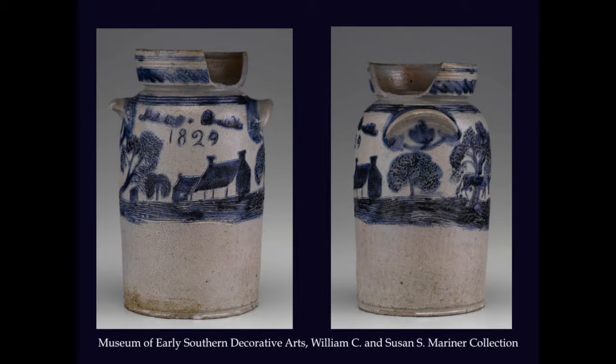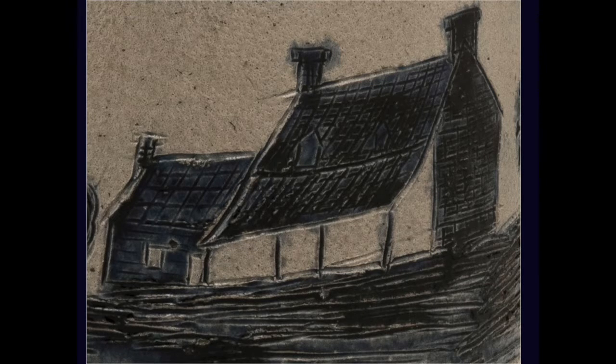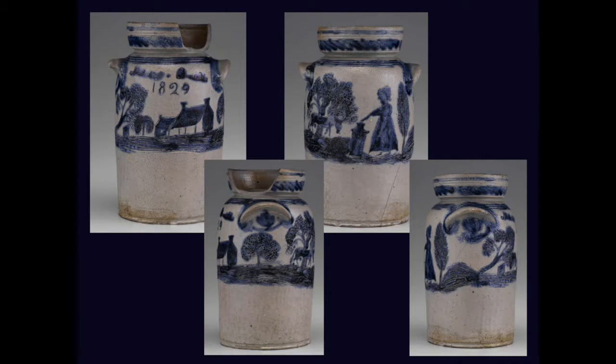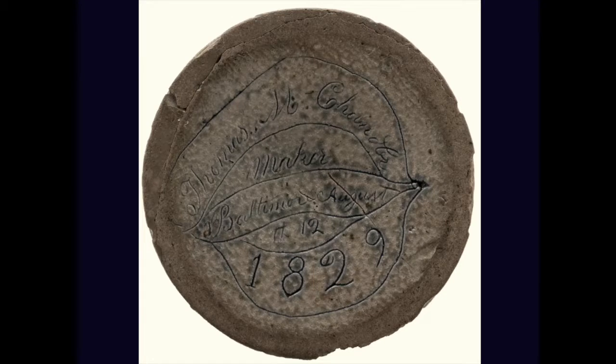The object itself is a relatively simple form. It's a salt-glazed stoneware butter churn, a little less than a foot tall and seven inches wide, made out of that beautifully white-gray clay Baltimore stoneware is so acclaimed for. The incised, cobalt-slip-decorated scene displays an agricultural landscape with a detailed farmhouse, outbuilding, cow, five trees, and a woman churning butter in her own decorated churn. Two lug handles sit high on opposite sides, close to the neck and high collar, also decorated with incised lines and cobalt slip. The churn is marked with the name Mitchell Chandler and the year 1829, and signed on the bottom: Thomas M. Chandler, Maker, Baltimore, August 12, 1829.